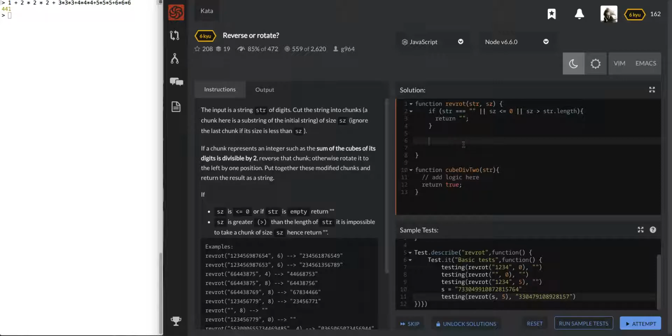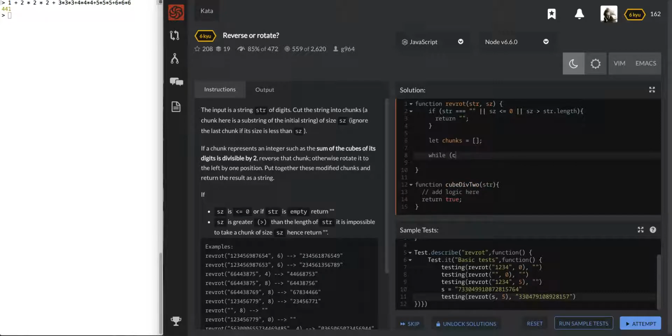And so let's cut this chunk. I kind of want to put this in a helper function too, but let's start off in here, and maybe we won't put in a helper function. I think it'll be best to store these guys in an array, and we could just take a for loop, I guess. Take a for loop and divide it, or we could take the size and the length and divide it and see what we get from there. Yeah, I think that's better. To know exactly how many times, we'll use a while loop.